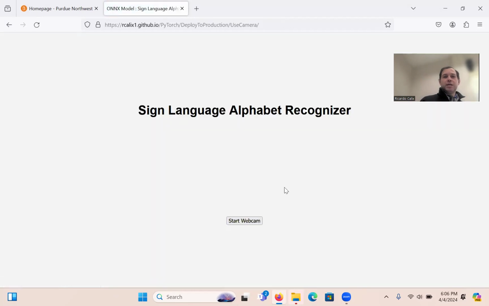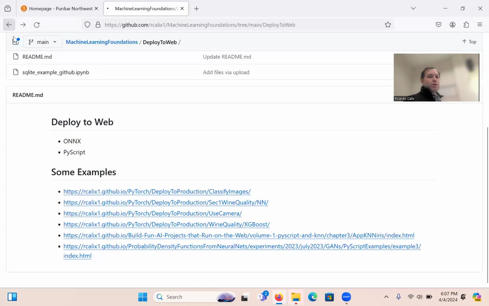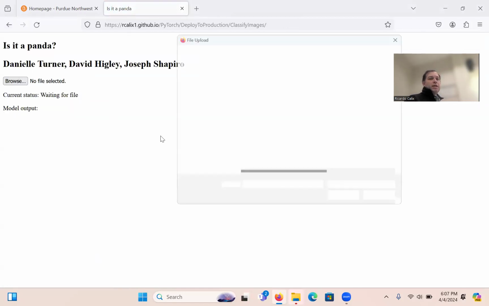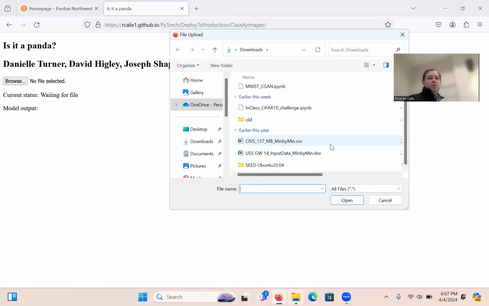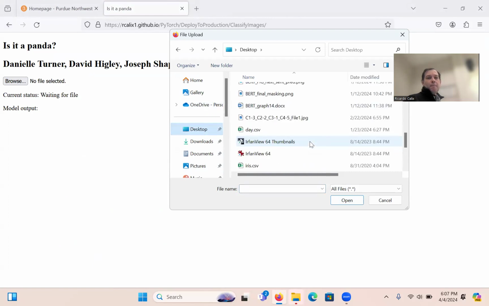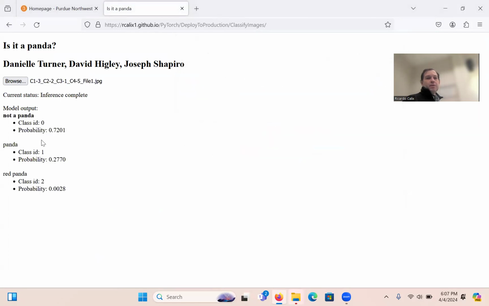I think this one, although I'm using my camera right now, if you click on that, it would open the camera. And then they were doing sign language. So you would do this and it would say the sign, for instance. Okay, so this is an example. They're all very similar, but they're all using the ONNX module. This one, if you want to load images, you select an image and load it. I don't think I have any images on here. Oh, I do have one. And it does the classification. Panda is not a panda.